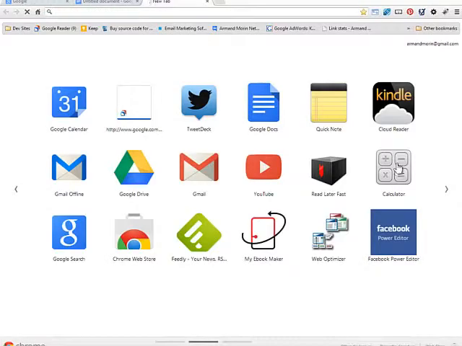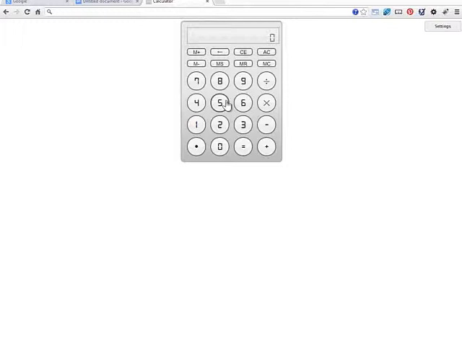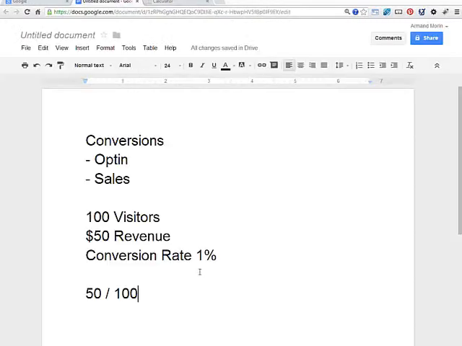If we open up a calculator so I don't screw it up, I pretty much know the answer. You guys probably do too. So if we take 50 divided by 100, that means we can pay at a very maximum 50 cents per visitor.